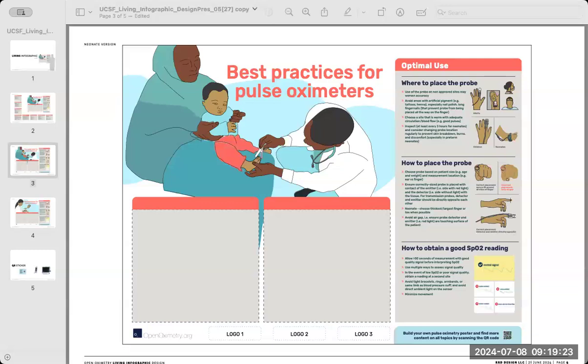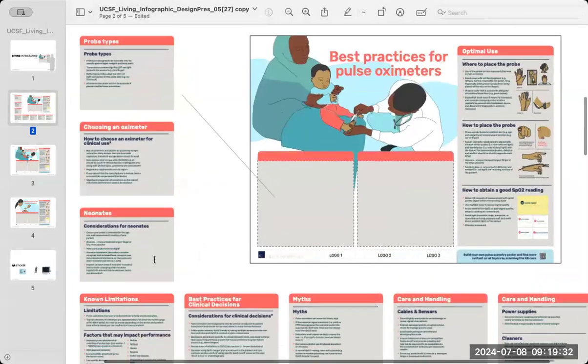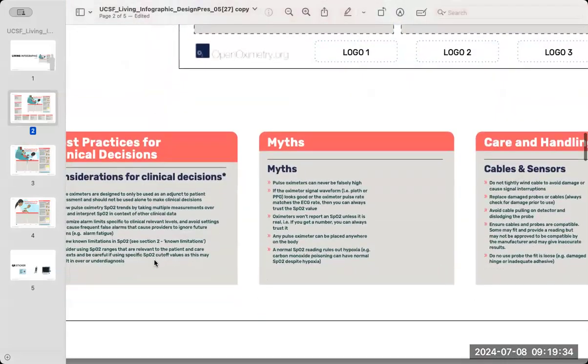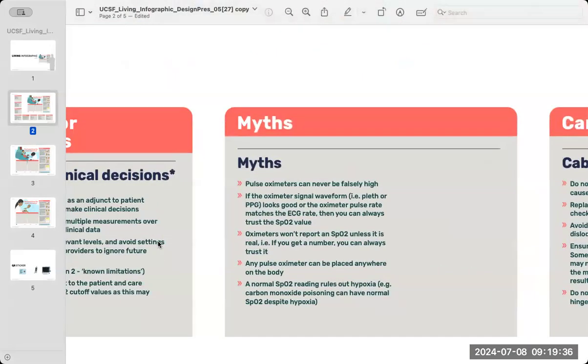So let's go to the section where it says pulse oximeters can never be falsely high. Number 1, pulse oximeter can never be falsely high. But based on the publication that we had in 2020, and I read in the FDA in 2022, it can be up to 20% overestimation for dark people. Am I correct or wrong?